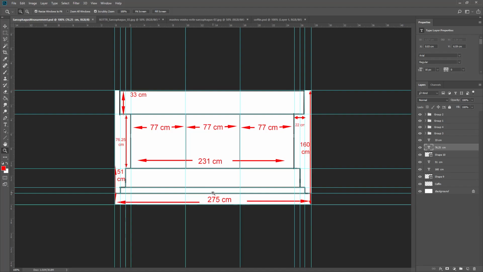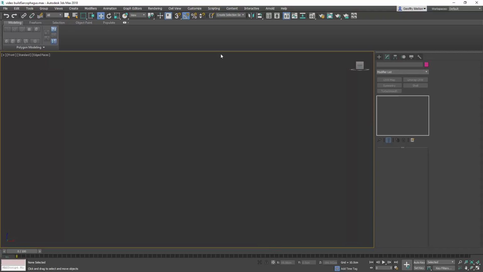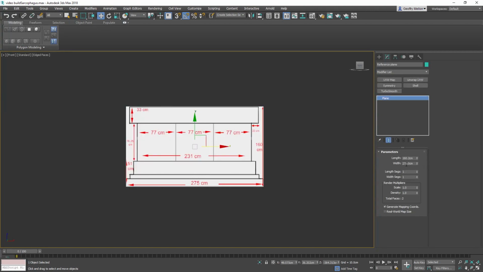So for the image that I'm going to put there, I'm going to go back into Max real quick, and I've made a plane. If we unhide all real quick, we'll see this plane right here is 160.2 over 275.0. I moved the decimal back out because these are the actual measurements you can see on here that I want. This is the correct height of everything. That's what my chicken scratches were trying to figure out. I had to guesstimate the height of how things should be.